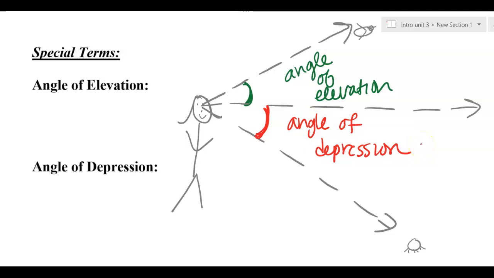Okay. Is that okay with everybody? So if those terms are used, you want to draw a horizontal line for the object where it would normally be. And then if they say the angle of elevation between that and this, then you know they're looking upward and you're going to label the angle between their horizontal and the upward look. They say angle of depression between the horizontal and the downward look. Okay.